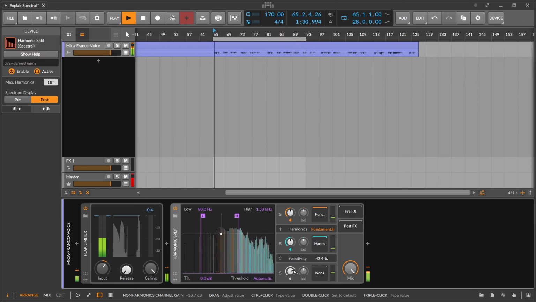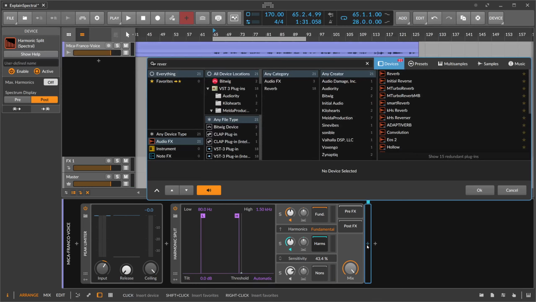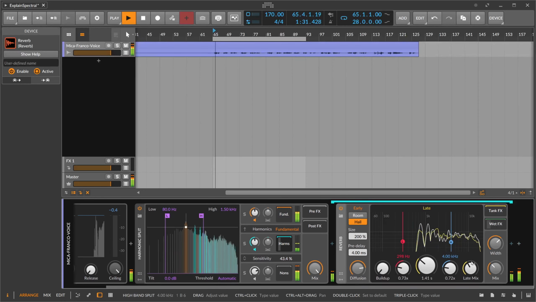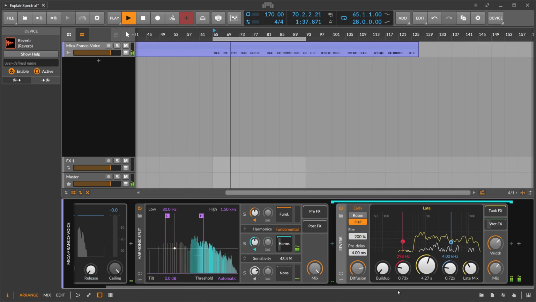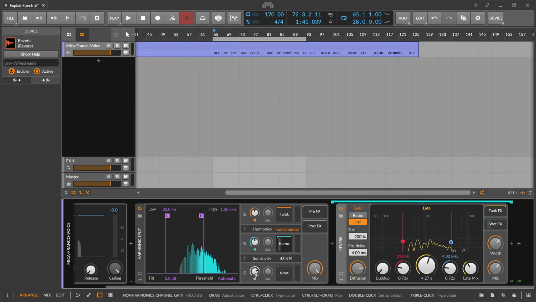So now we can put maybe here a reverb only on the harmonics and leave the fundamental completely untouched. And also all these breath sounds, noises and so on, you leave completely out of the reverb.